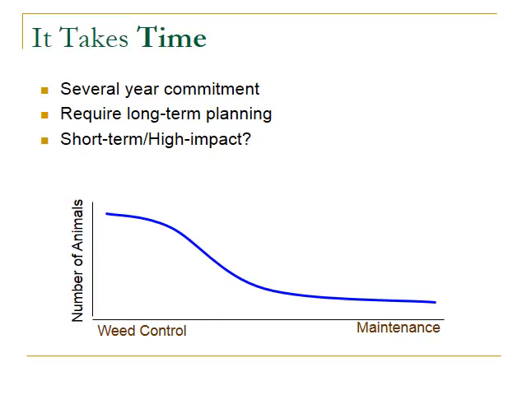It also takes time. If you're going to go into the targeted grazing solution, you can't do it in 1 year and one treatment. It takes several years. It requires long-term planning. It's hard to have a short-term high impact. It can look good that first year, but you've got to go back the next year.